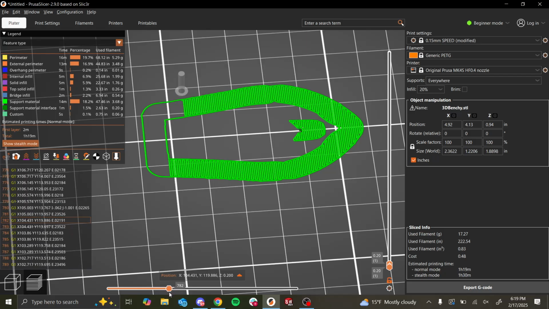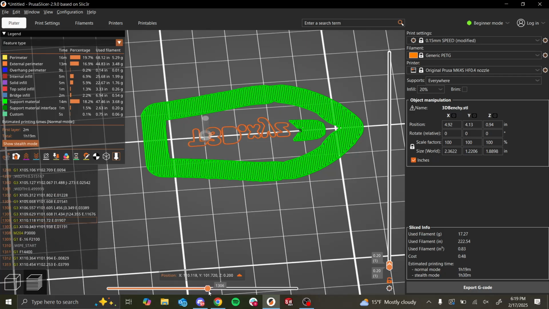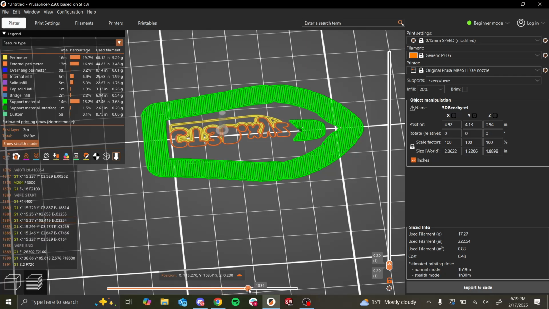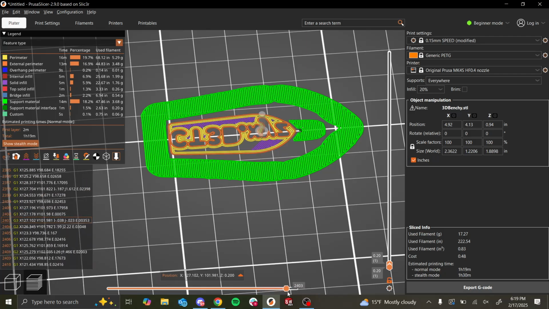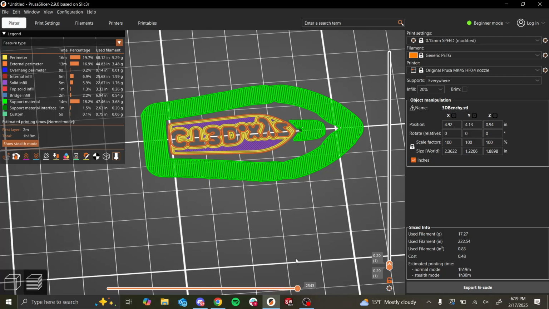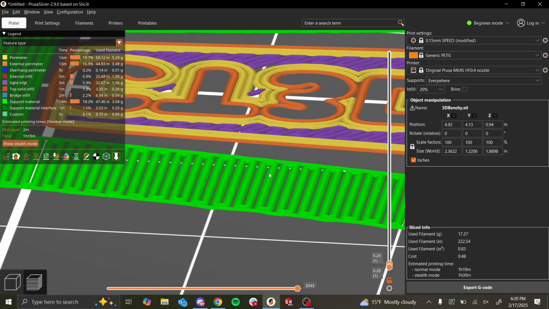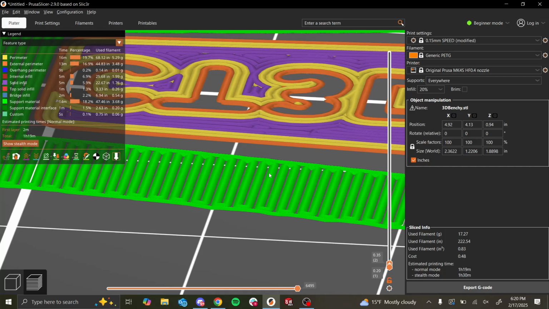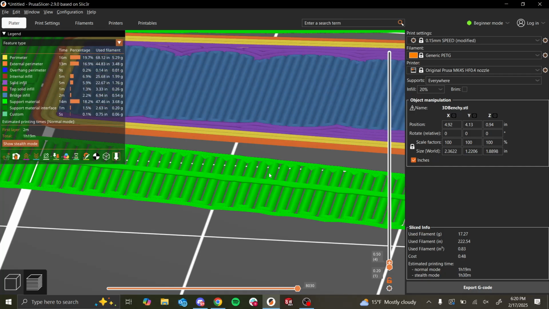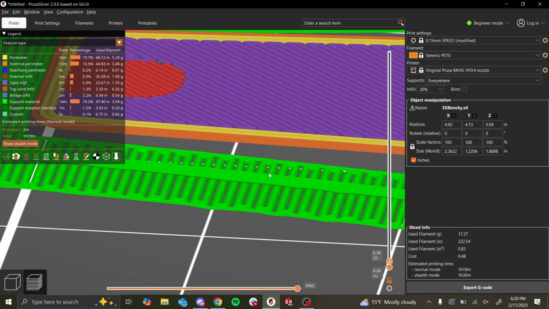This green stuff is for the support material, but then you can see it draws the first layer of the benchy. And if we zoom in and go up one layer, you can see that it just starts stacking layers on top of each other.